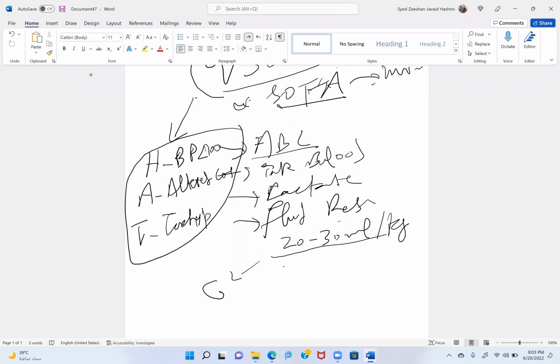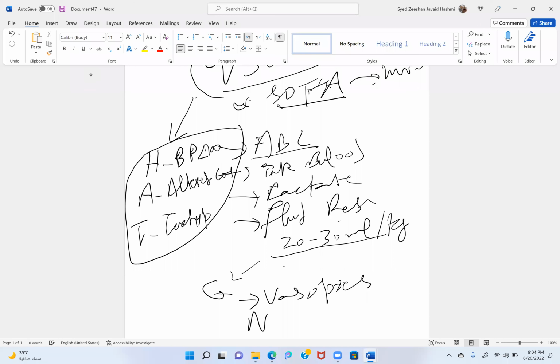You will start it and say that this is the protocol, but usually you always have to look for the signs of overload, because if you have a patient with cardiac failure, you have to modify it accordingly, okay. You will start the fluid and then you will see the response. If the patient is responding to the fluid, you will give more and more, okay. This is one thing. And then you will start the vasopressor.